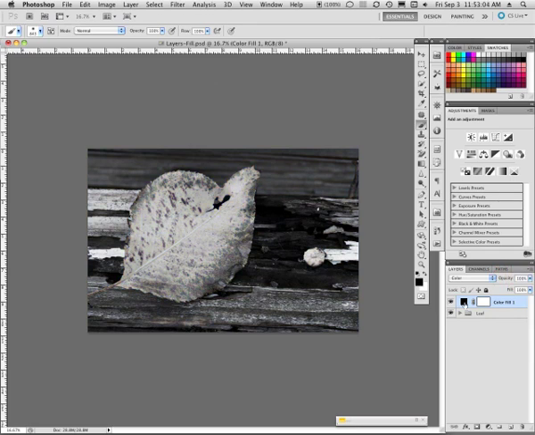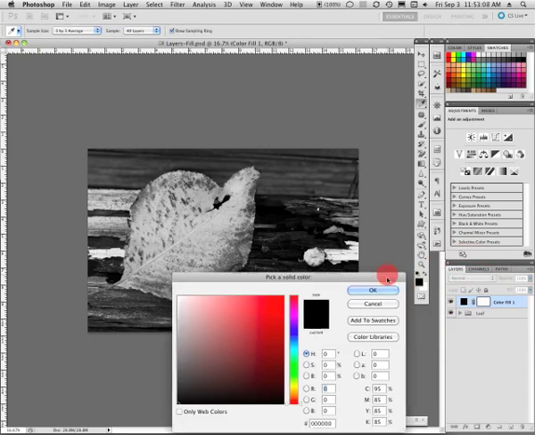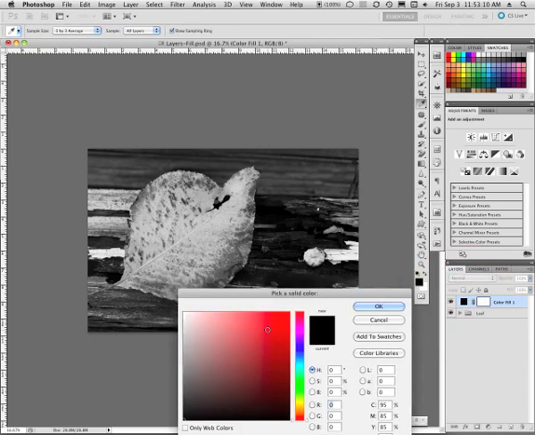If I double click on the swatch here on the color fill layer, it brings up my color picker again, and I can change the colors that I'm looking at on my image. And again, I can come up here and pick a color from the swatches. Now what I'm going to do over here is just pick this sepia color like that. Let's make it a little lighter sepia. Even come up like that.